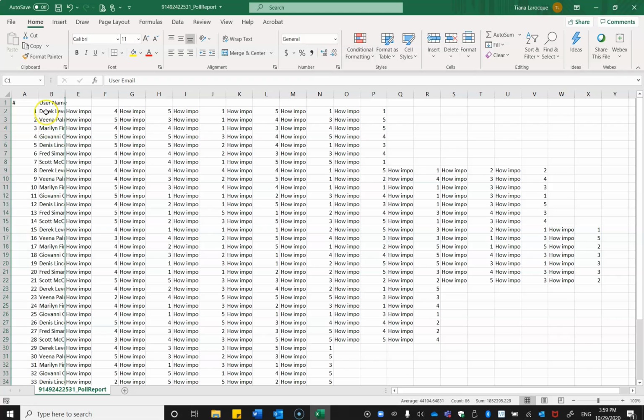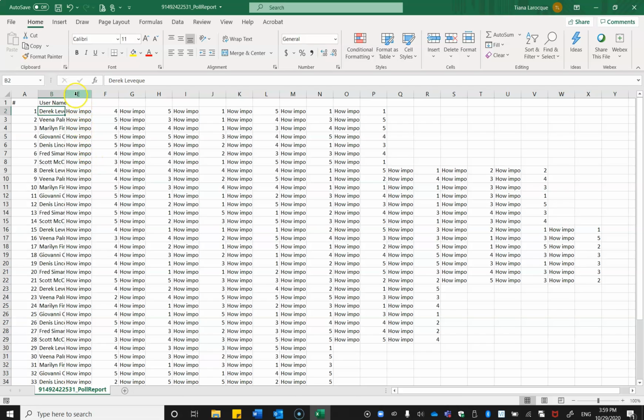So now I have the usernames next to these question stems that I haven't expanded yet, but I'll get into that in a minute. The next thing that I want to do is make sure that these names are going to appear as I work with the remainder of the spreadsheet. So this is an important piece for us to consider. To do this, follow these steps.